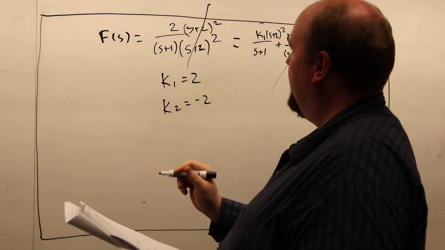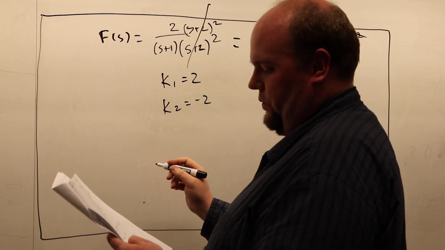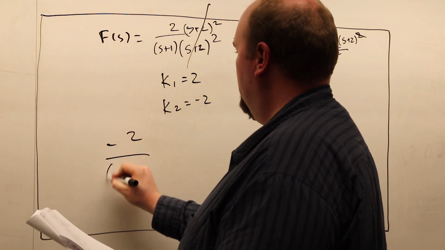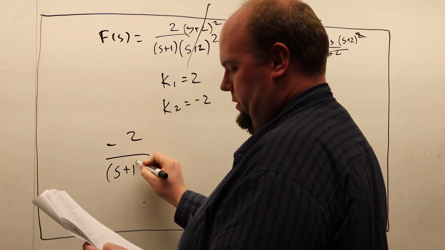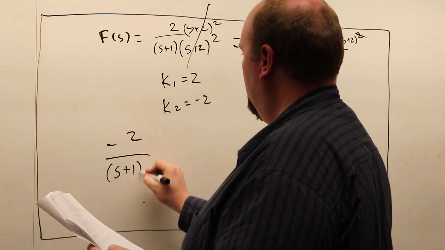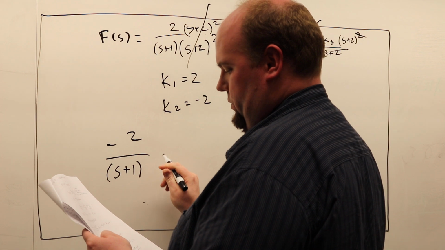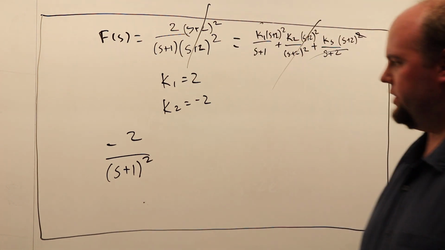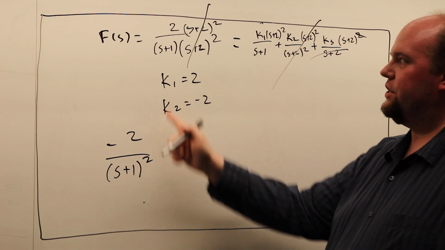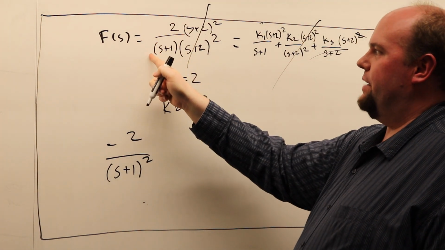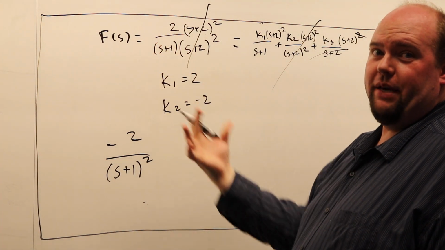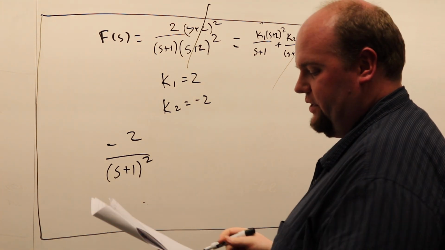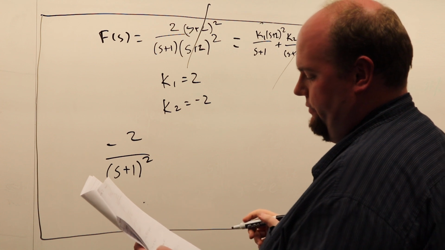So the left side of this expression, the derivative of 2 over s plus 1 as a function of s is going to be negative 2 over s plus 1 squared. Sorry. So if it makes more sense to you to write this as 2 times s plus 1 to the negative 1, and it makes more sense for you to do the derivative that way, you can do it. Or I can write it this way. It looks like in my notes I had it written wrong.